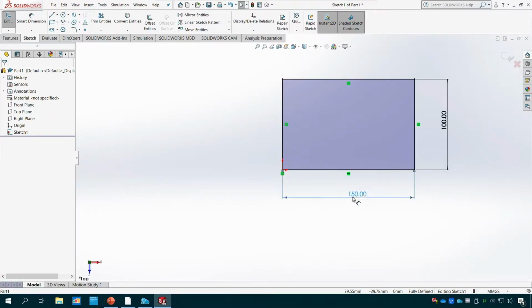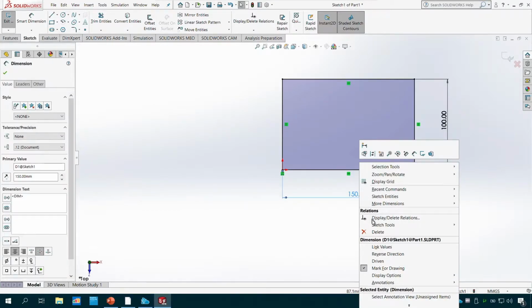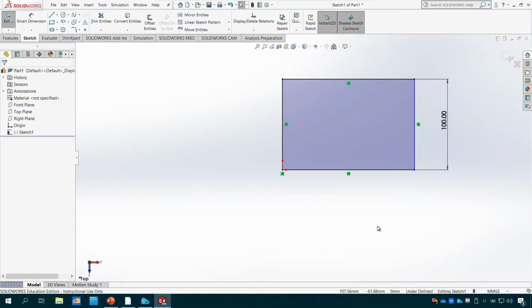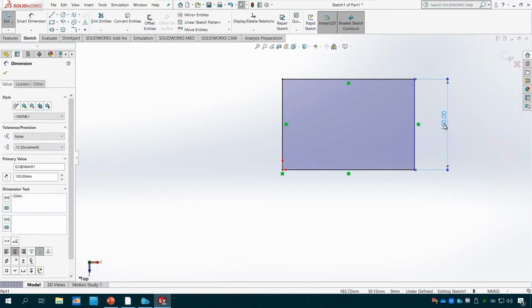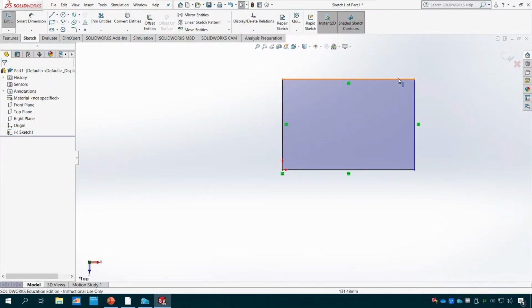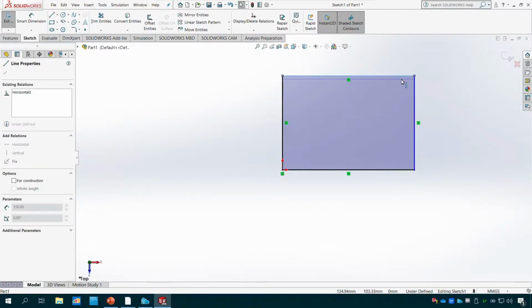If I get rid of that 150, let me click there, and if I delete it, basically my dimensions become underdefined. So let me right click on that and click delete, and you can see now it is underdefined. Let me delete this one as well for you. You can see if in case you pick up any of these lines and move this around, now I have full control of it. I can pick that one up and down, and if I go there, I would be able to move these because there are no dimensions.